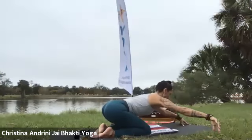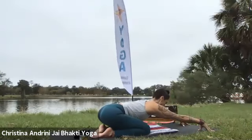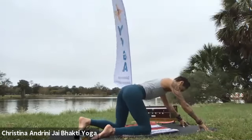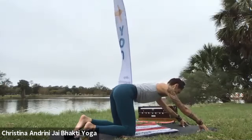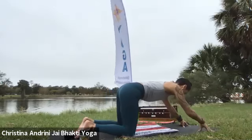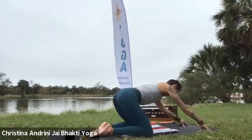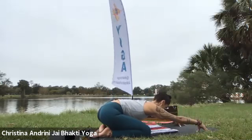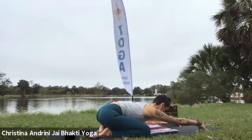Walk the fingers as far forward and then draw your hips back as best you can. Knowing that if you're way up here today, that's fine too. Walk your knees back if you're really high and just push the front of the mat away from you and just stay where you are. So if that's where you are, please honor that. For those a little more open, you're bringing your tailbone as close to your heels as possible.